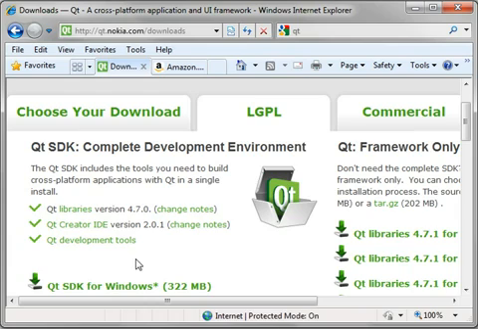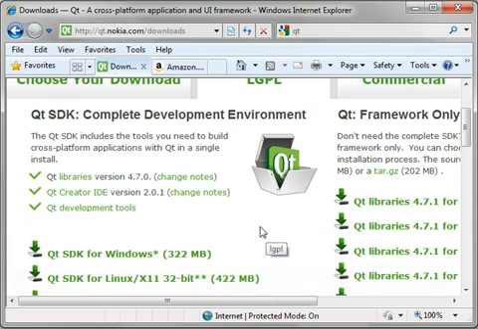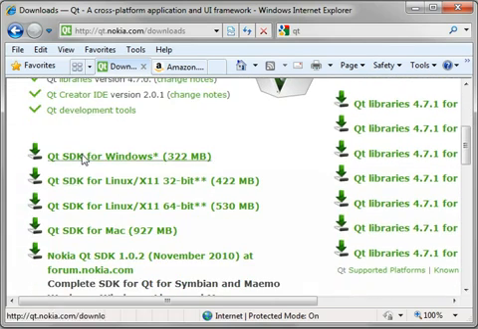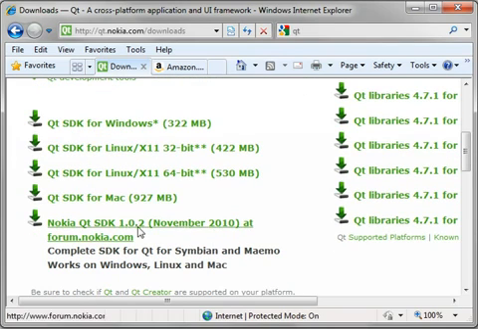I don't think that Qt's going to get dated very fast. I know some frameworks do, but I think Qt's going to be around for a long time, and I don't think it's going to change at the core level. It's a very good framework. Anyways, moving right along. Go ahead and choose your download. You notice you have it for Windows, Linux 32 and 64, and Mac. I'm running on Windows. I may actually do some of these tutorials in Linux.